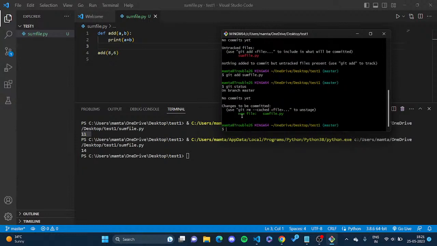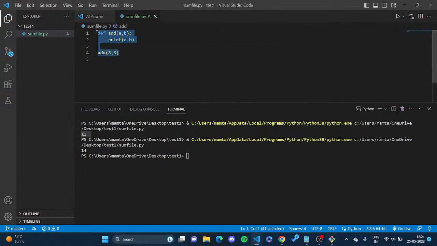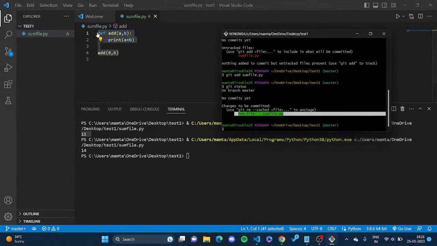So now my file is included in the staging area and it is ready to be tracked by Git. Now it is showing you in green color. So putting a file into the staging area is allowing Git to track it. It's like now you have finalized, yes, these are the changes I have made. So I added a function to my file, right? These are the changes I have made and I would want Git to track it.